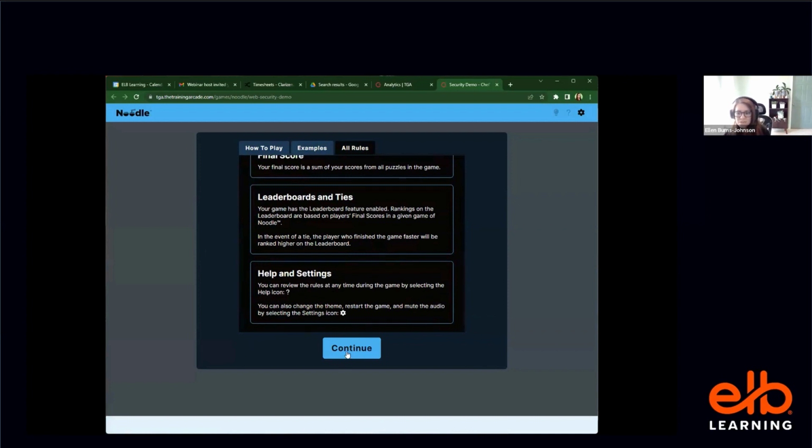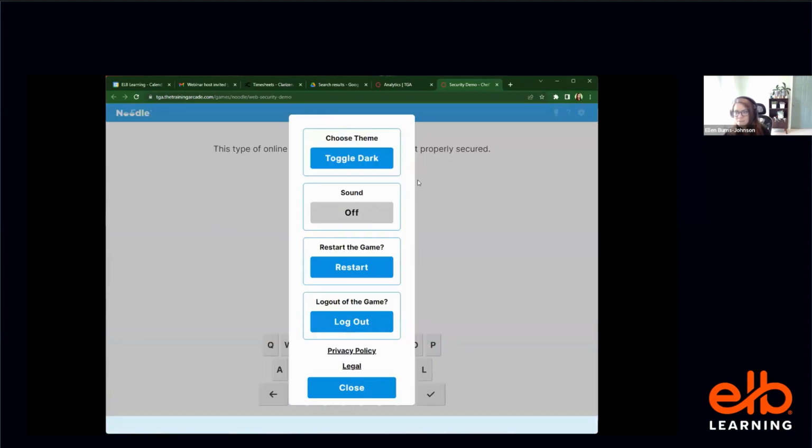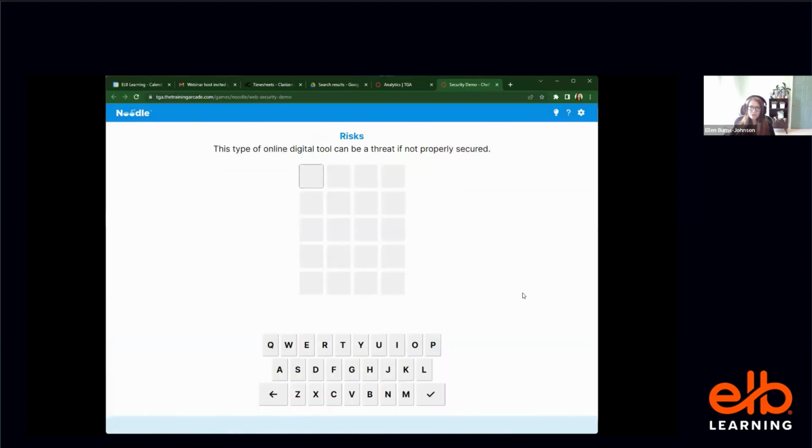When it comes to the actual game, this is what we're seeing. I'm going to toggle the light theme on, so it'll be probably easier to see for people who are following along. What I've done here is I've created a very short game with just a few puzzles, all on the topic of cybersecurity. So what you have here, you've got categories, and those are kind of the domain of knowledge. You've got a prompt, which is a phrase or a question that nudges the learner towards the answer to the puzzle. And then you have the puzzle itself.